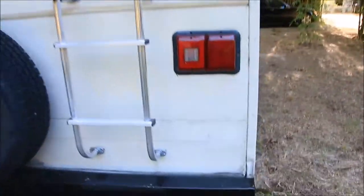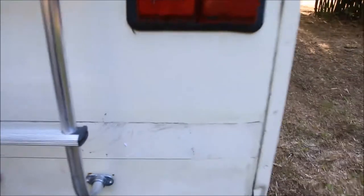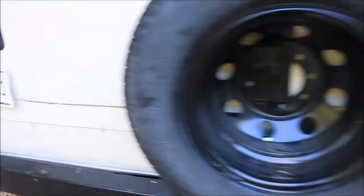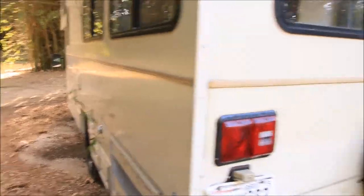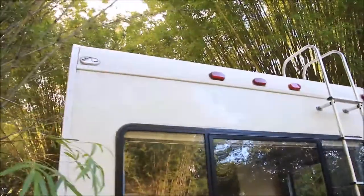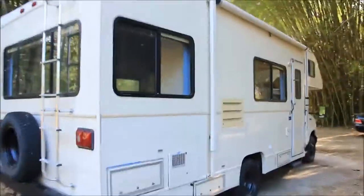But I'm having trouble with this bottom. It's so sticky, there's so much residue on it that the acetone's actually not really doing anything to it. So I gotta find another solution to that. And that's the same with this bottom stripe right here. But everything else came off pretty good. You can still see the shadow, but once it's painted, it's gonna end up looking pretty good.